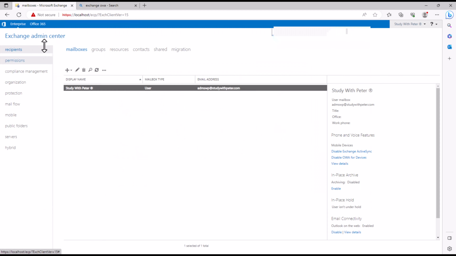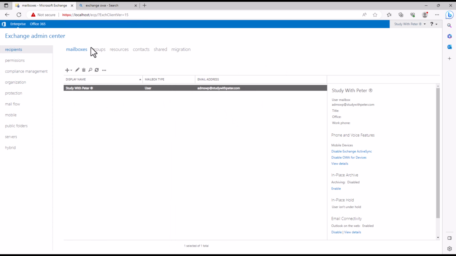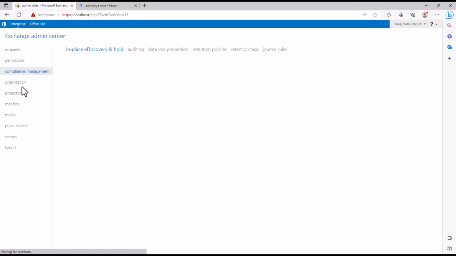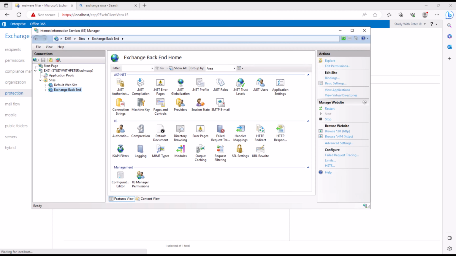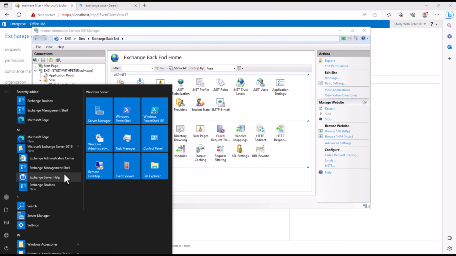So now we are in the dashboard. Remember, we're going through this. We click on the admin center. So this is what we have. We can play around with the groups, resources, contact. There's a lot of things going on right here. So I will let you play around with that, maybe in a future video we're going to see. But we're just going around to see what we have and what changes were actually made to our server.